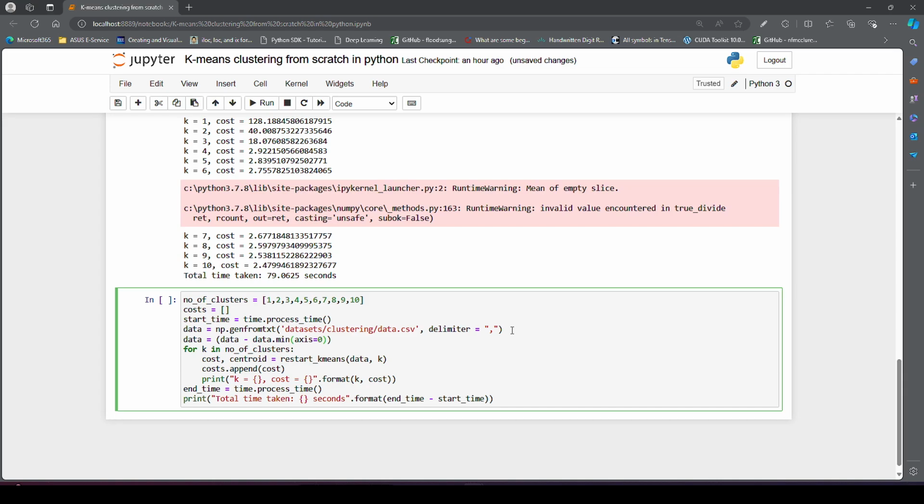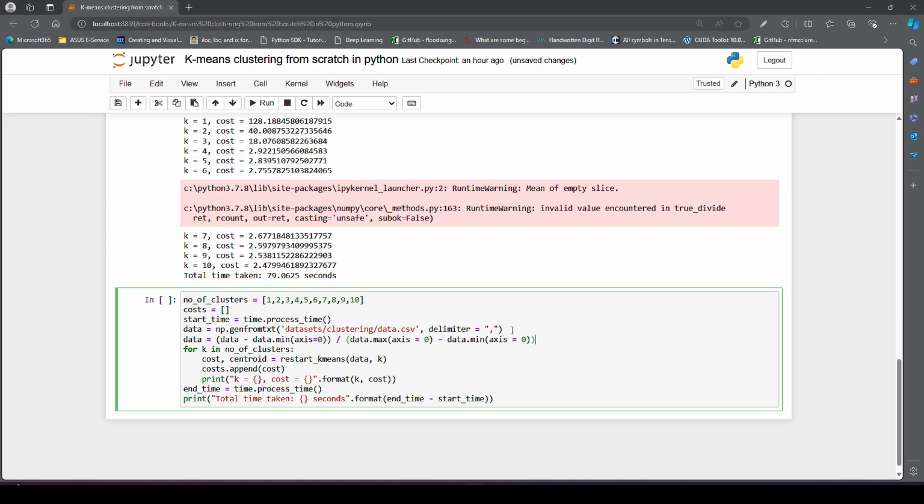We have 10,000 records, so I have to traverse through the rows, so axis is equal to 0. This is divided by data dot max of axis equal to 0 minus data dot min of axis equal to 0.